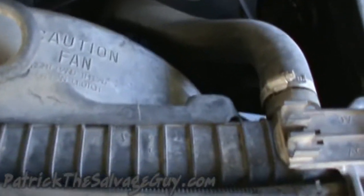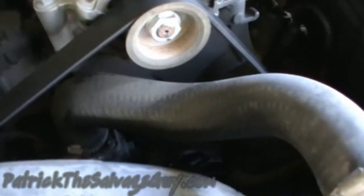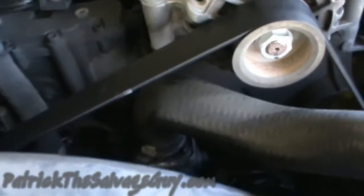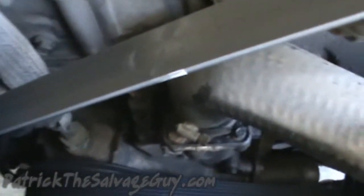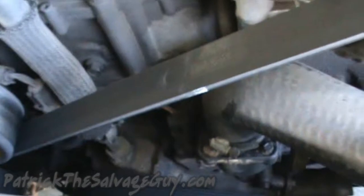Okay, so what we're doing today is we're going to change upper and lower radiator hoses. The upper one looks alright on this, but the lower one definitely needs to be changed. We're also going to do the serpentine belt and water temperature sensor, which is right here and to the left of the thermostat housing. And speaking of thermostat housing, I'm going to go ahead and replace the thermostat too. I got the serpentine belt off, so that's one less thing to have to fool with on this truck.